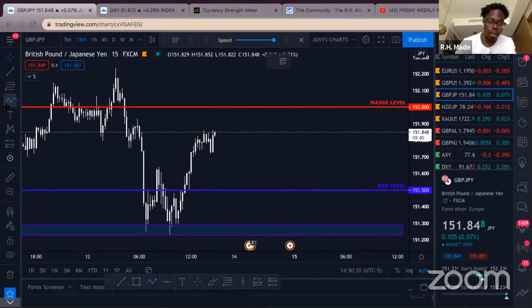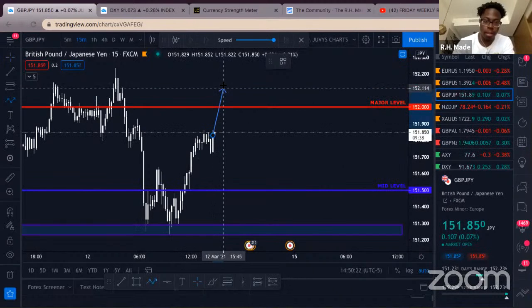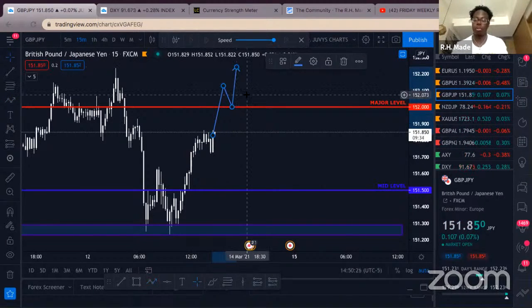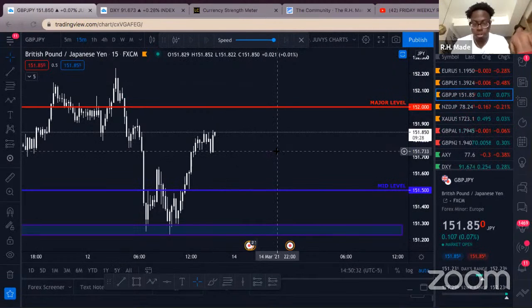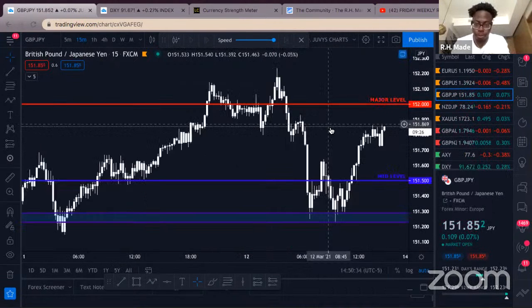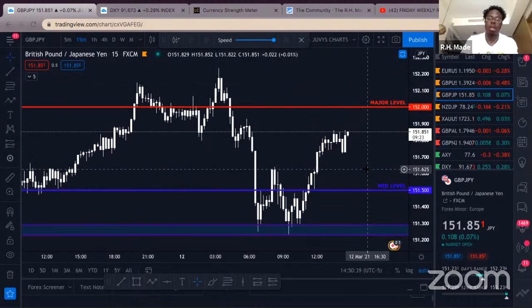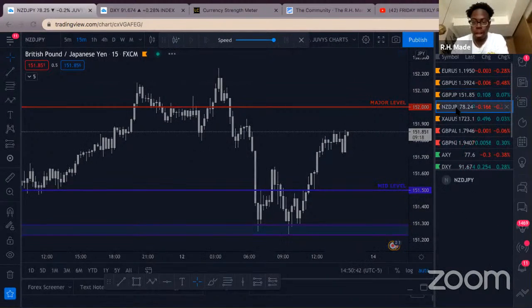So if it does end up getting to that point right there and it does something like this before the market ends, get into it for the week coming up, because that's a firm entry right there. Anytime it makes a high low before the market's closed, it's a head start for the week coming up. So you'll be straight. All right. So that being said, that's enough for GBP JPY. If you guys don't have any questions, I'm going to move on to NZD JPY for the last one.